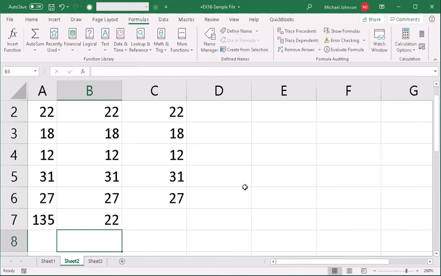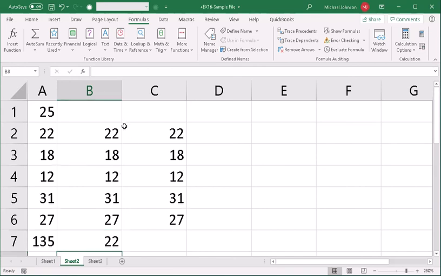And now when I press enter, it will do an average, and it says the average value of all these values is 22. So 22 is in the middle somewhere. However, if I go up to B1 and put in, let's say, a value a little bit different, let's say 11, and I accept that value, you notice that the average is now changed, because 22 is no longer in the middle. It's now 20 in the middle. And of course, I can change this decimal place so it doesn't show it, because it is under 5 and therefore it doesn't round it up.